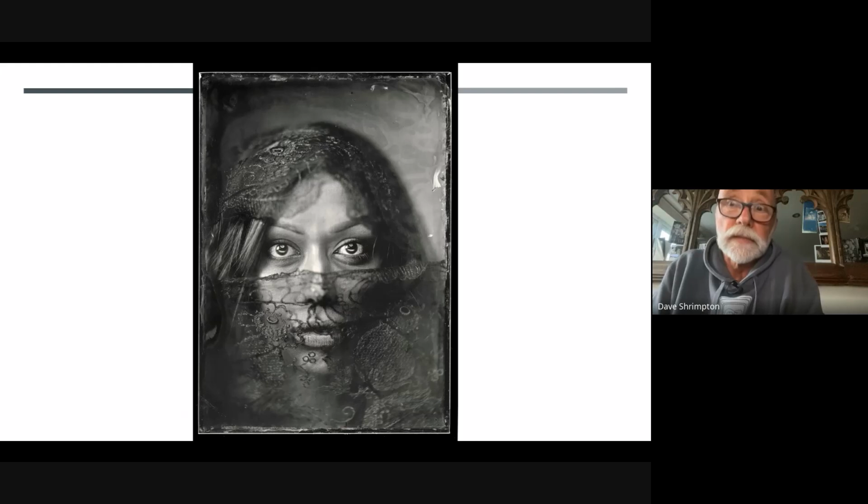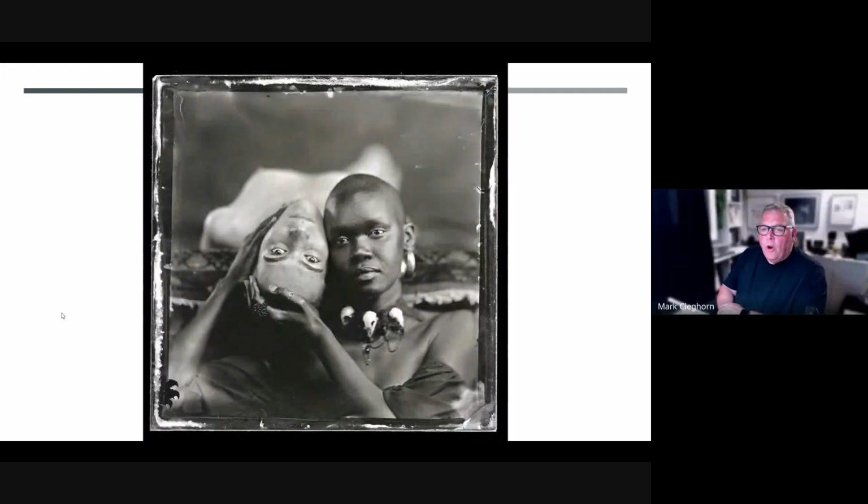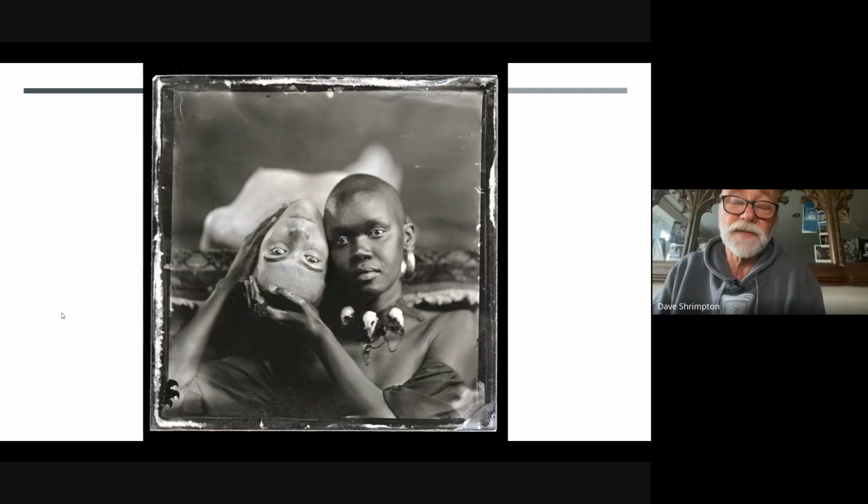So yeah, cool. And this is the image you're on about, our last image. This is the one that won Portrait of Britain. It's tiny, a 3-inch square glass ambrotype. I'm working with my friend Ty and Imani. Ty is very light skin and Imani's got very beautiful dark, almost blue skin. So the way I work with that is all the light is on Imani and it's just falling off onto Ty.